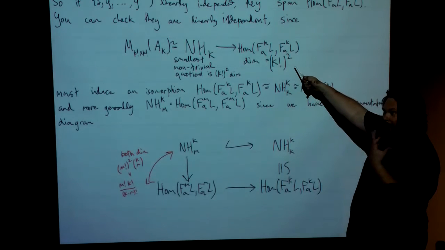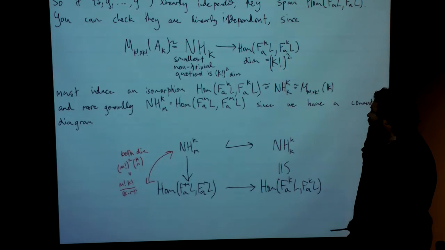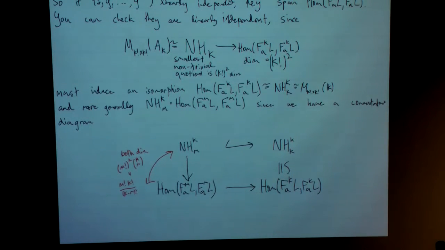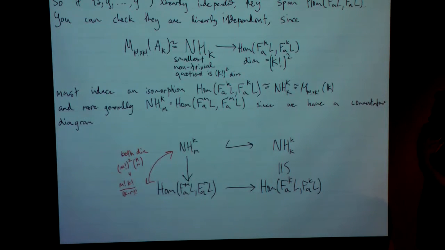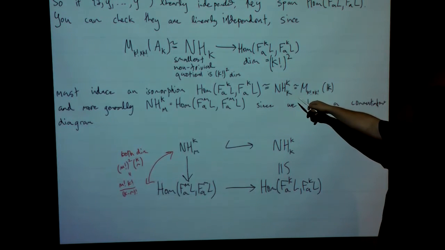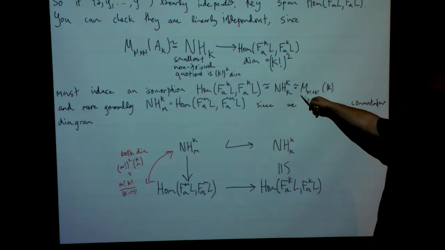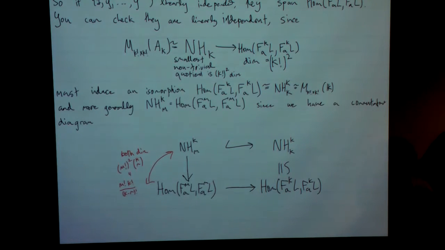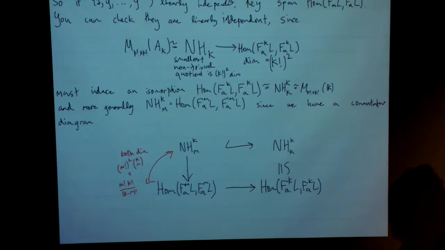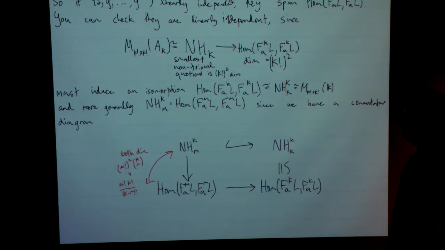And this guy already has dimension so small that the only way it could show up is by modding out by a maximal ideal. And because Y is nilpotent, there's only one maximal ideal it could be. It has to be the positive degree symmetric functions. So this has to induce an isomorphism from this Hom space to the cyclotomic quotient of the nil-Hecke algebra of order K, which is a matrix algebra over the field. That's just the only quotient of the nil-Hecke algebra that has the right properties.